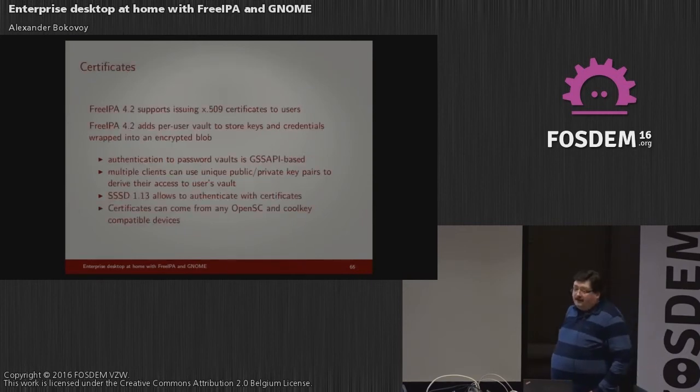Now the other part is that with FreeIPA 4.2 we have full-featured support for certificates. We have had certificate support for hosts and services like web servers and whatnot since earlier, about 5 years ago. But now we have support for user certificates and actually for different profiles. So you can create a certificate according to your own profile. You can use that for storing separate credentials on the server, provision them to different machines using different credentials again, and use a vault to store and retrieve this data. And the certificates also can come from smart cards, and SSSD in the recent release is all working with them. You can use authentication from a smart card, whether it's your governmental ID or just a YubiKey NEO, which includes the smart card functionality.